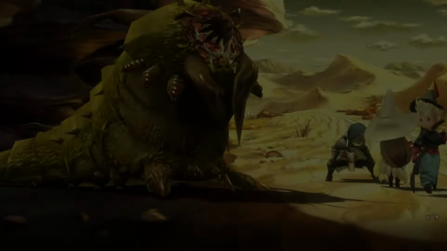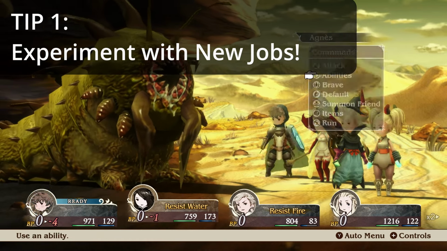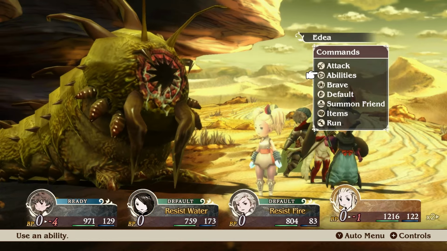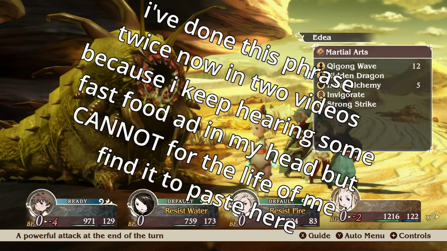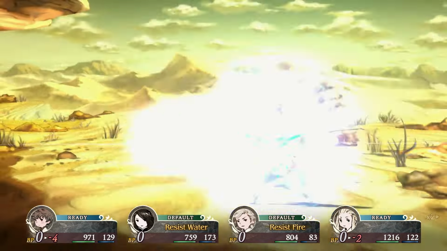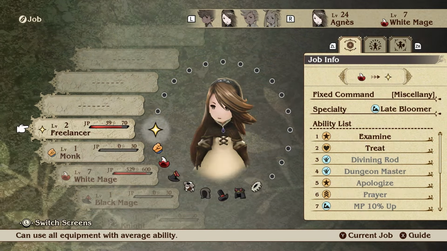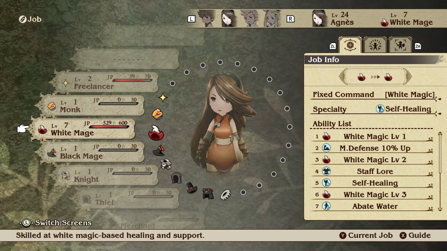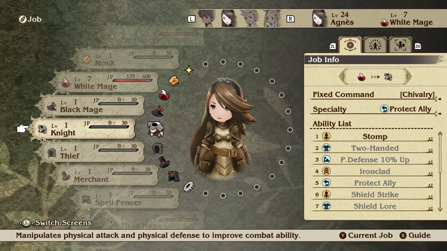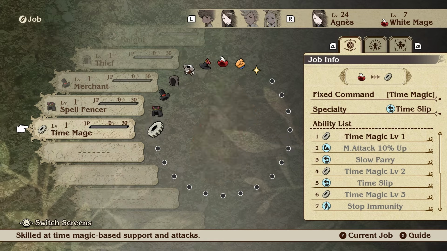First tip is really simple. Experiment with new jobs. I know this one's a little basic, but just bear with me, I've got a flow laid out for these. One of Bravely's core tenets is the freedom to build your team your way. If you just play the game with only the same handful of jobs the entire time, you'll likely get bored. So it's always recommended to try out any jobs that sound interesting to you, not because they might be potentially better or are best in slot according to other people, but because you might get more enjoyment out of the game by using them. Play around, have fun.